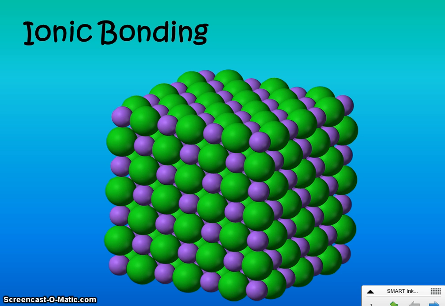So what they do is they'll gain or lose electrons to fill that shell. Well, that helps them gain stability. But what they give up is that neutrality. So they no longer have a zero charge. They have a positive or negative charge, which definitely is a trade-off. Atoms don't really like to have a positive or negative charge, but they're willing to do it so that they can become more stable. So what happens is they form these ions, right?